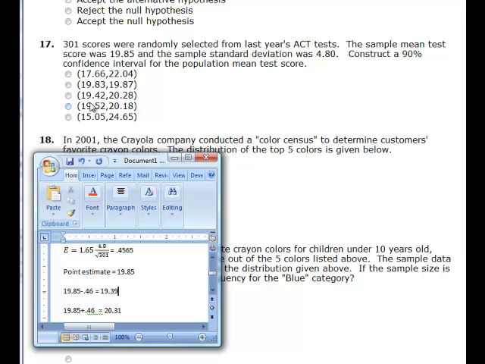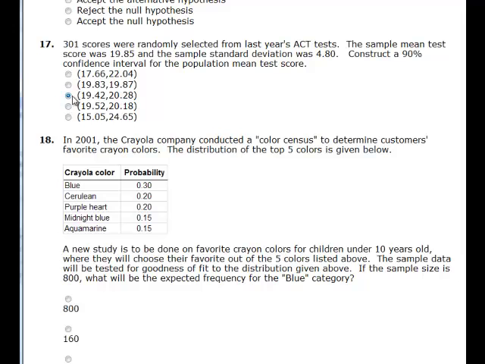Now if you notice in our choices we don't have exactly these values, which may be the difference of using the t-distribution table. Probably when I gave this problem on a test before, I was having them use calculator values. So let's pick the closest ones here, which would be this one. And I'll go back in and correct the answers for this after I get done with the video.